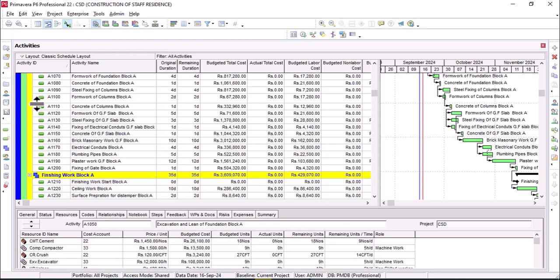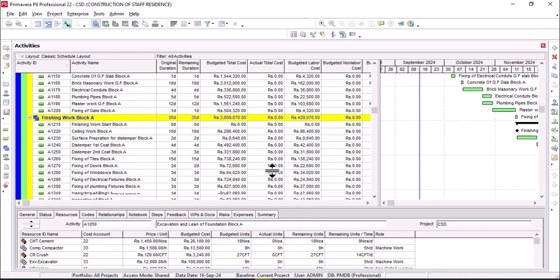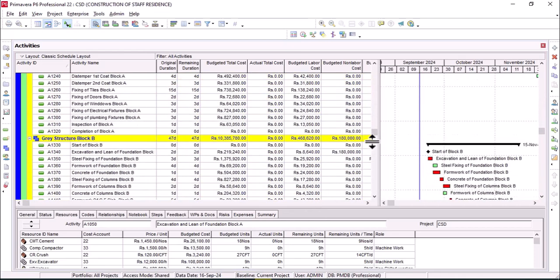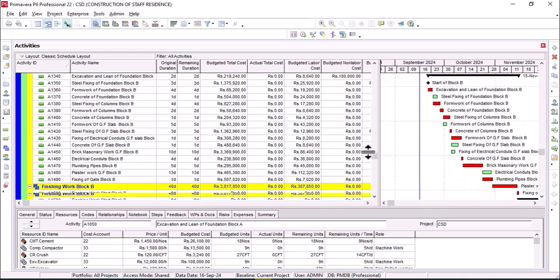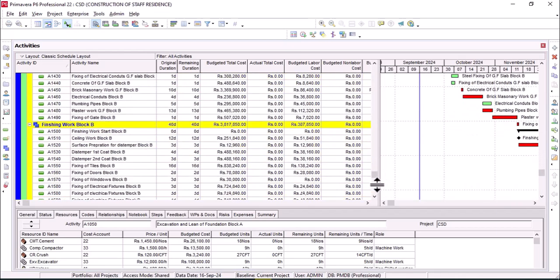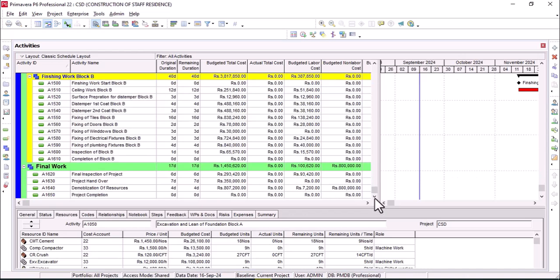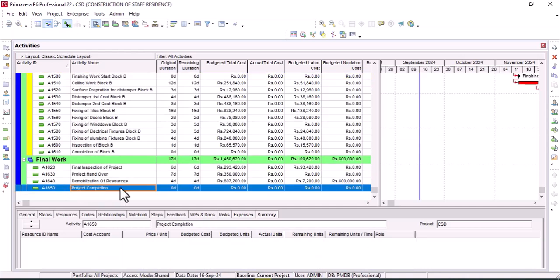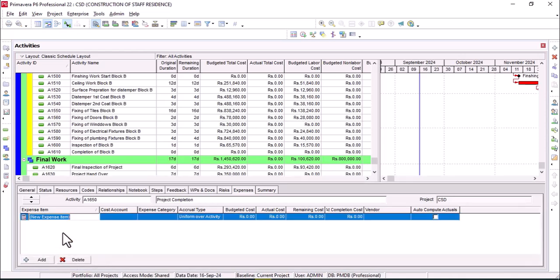Each staff member works on multiple activities according to site requirements. So at the completion of the project, you can add that as an expense category in the final project completion activity. Go to expense and add the lump sum expense of the staff's supervision.